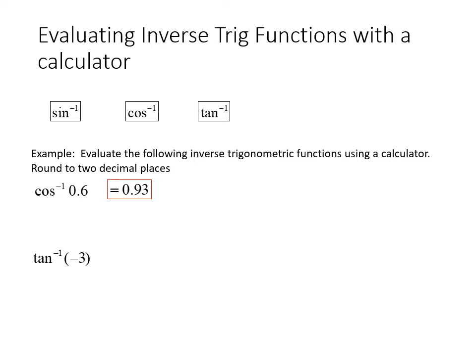Alright, to do the inverse tangent, again on my calculator I would do second and then push the tangent button to get the inverse tangent, and then I'll type in -3 and close the parentheses, and then it will be negative 1.25. Now your calculator may work a little bit differently. You might not have a second button, you might have a shift button or a function button. So make sure that you know how to do this inverse cosine and inverse tangent and inverse sine using your calculator.